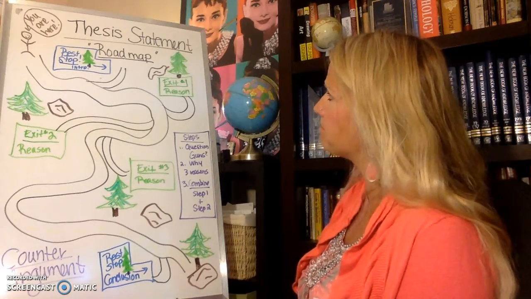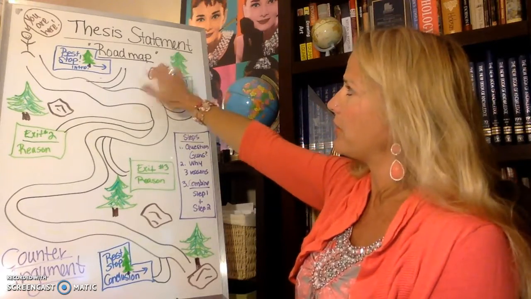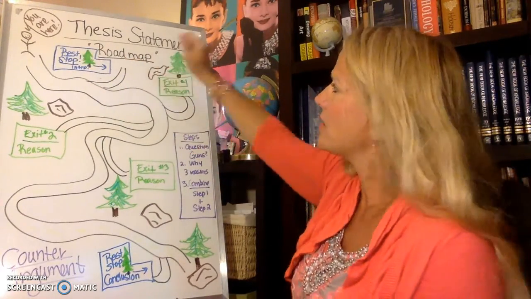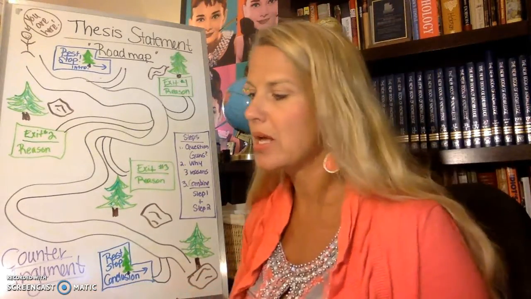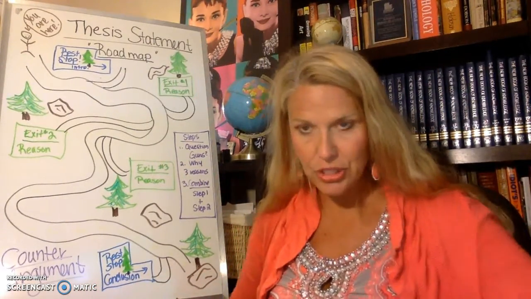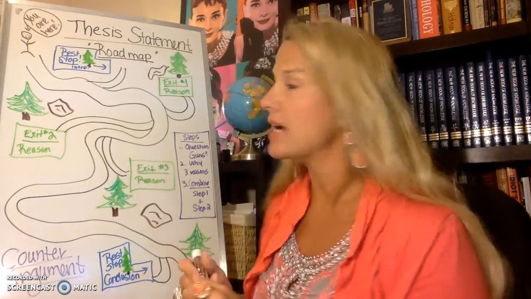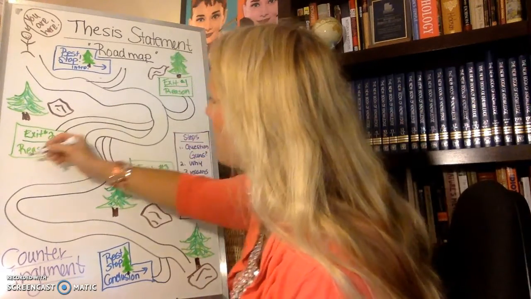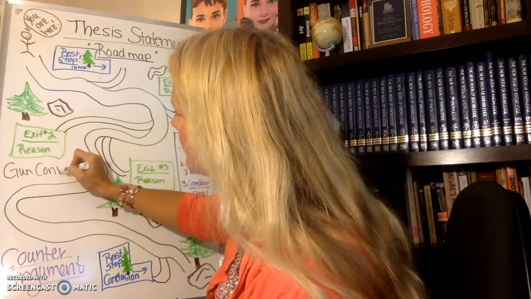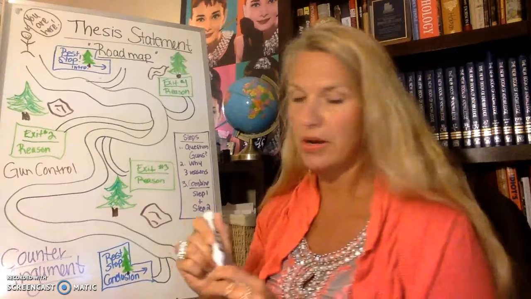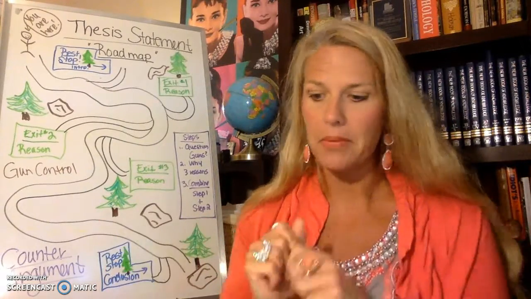So here's our thesis statement roadmap. You are here talking about our introduction, and today we're going to take the subject of gun control. A lot of people chose this issue in my political science class, a very popular issue. So gun control is going to be what we're talking about.